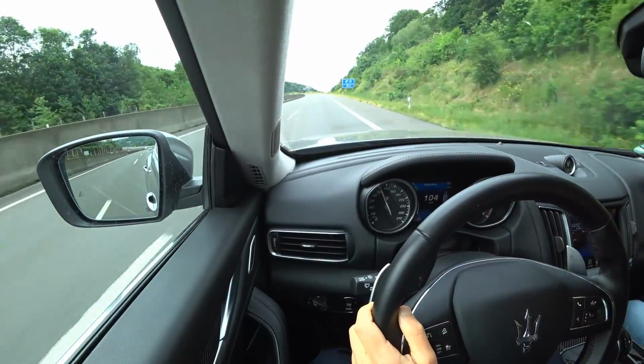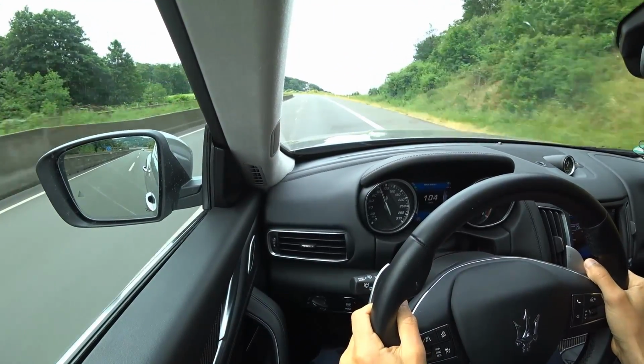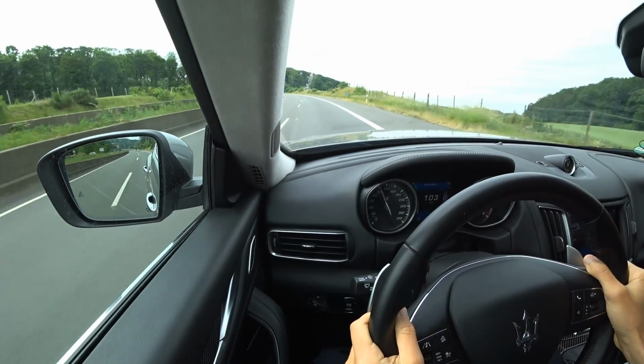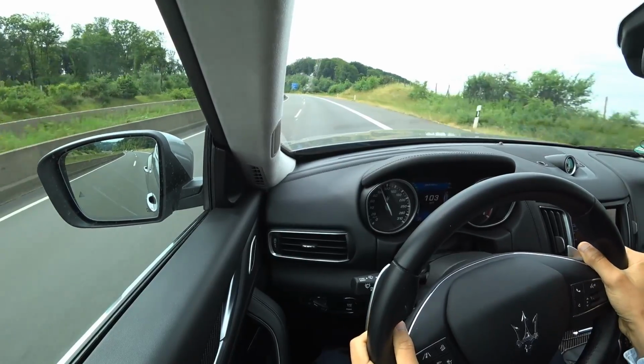So, we're still approaching the last bit where we really can hammer the throttle, and then we can see more of the total acceleration, and there the V6 can really play out everything that is possible.